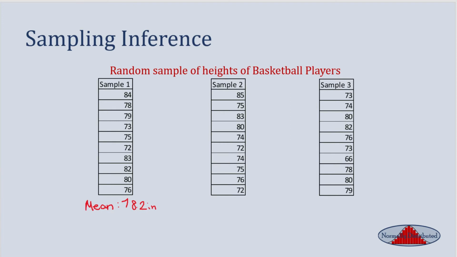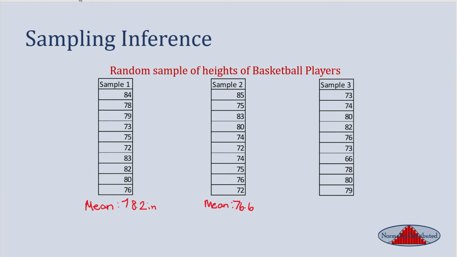Let's take a look at this second sample and see if we get something exactly the same or not. The mean for this one is going to be 76.6. So what happened here? Why is there almost a 2-inch discrepancy between the two samples? Again, we're just taking samples. When you have an NBA that has 300 plus players and we're only looking at 10 of them, we can't get the same exact mean every single time.